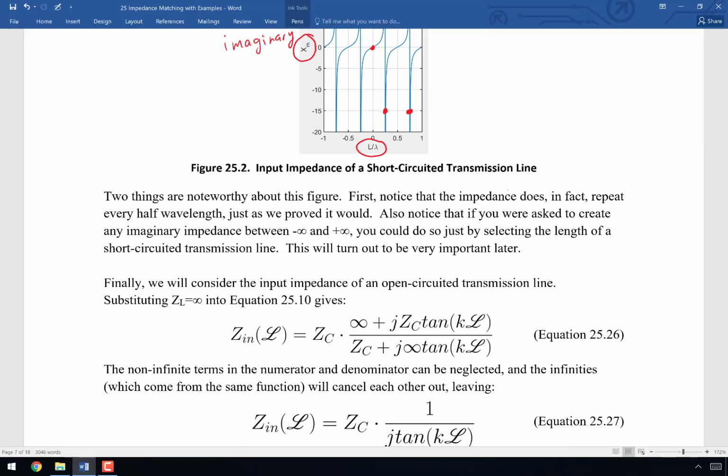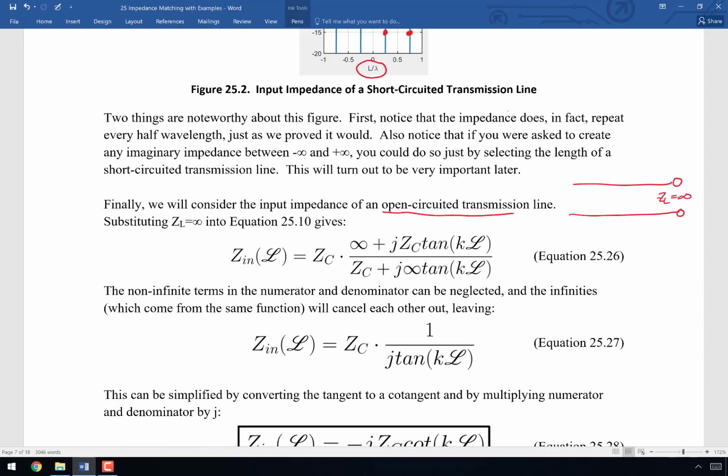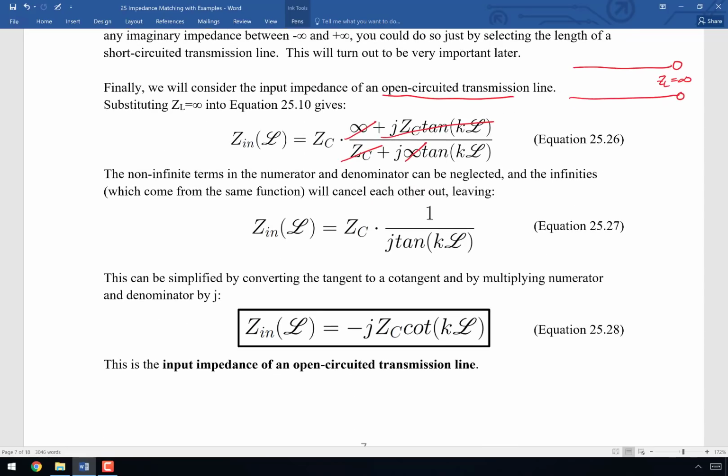Next up, let's consider what is the input impedance of an open-circuited line. If you have an open-circuited line, that just means that the line comes down here and there is simply nothing attached to it. And if there's nothing attached to it, then the load impedance is infinitely large. When that happens, we can quote-unquote plug infinity into the two points where Z sub L appears. If we do that, then the other terms are going to become insignificant. And since each of these originally came from a Z sub L, those can be canceled out. The j in the denominator becomes a negative j in the numerator, and the tangent in the denominator becomes a cotangent in the numerator.